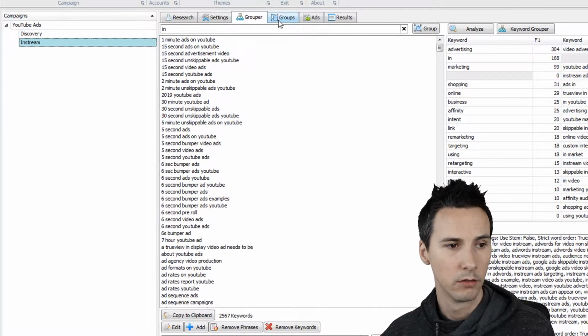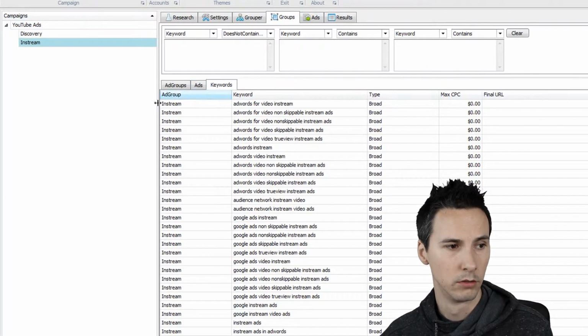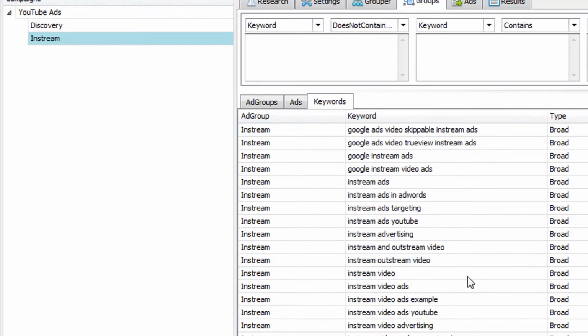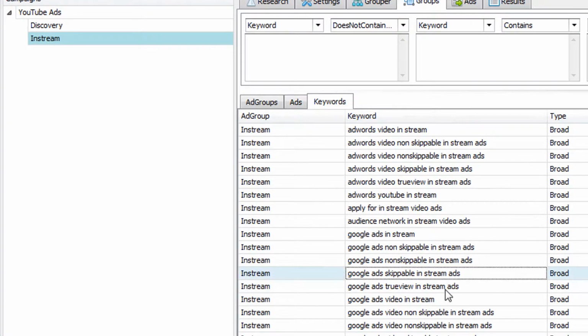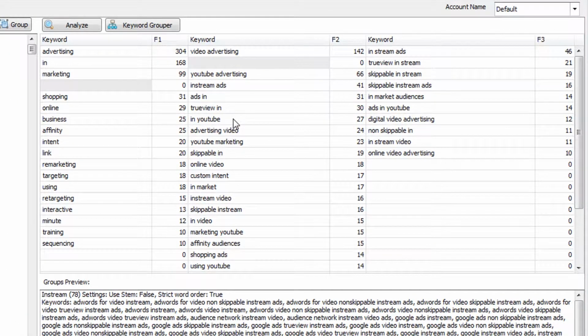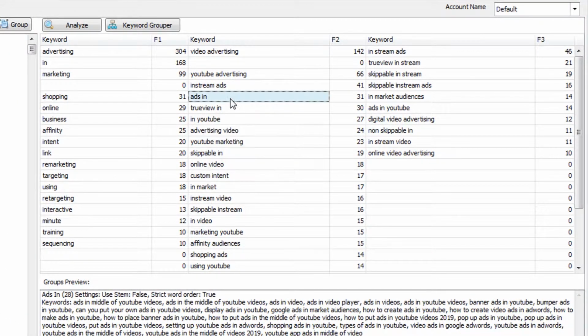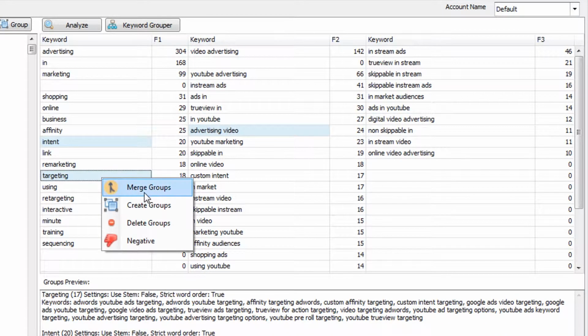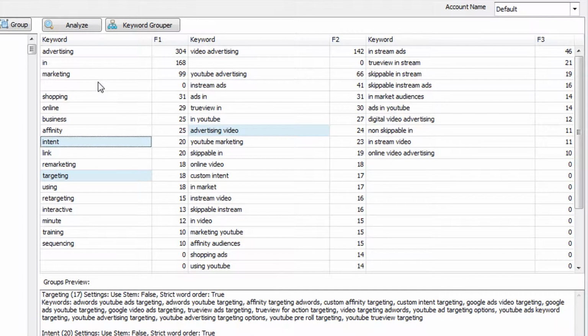Now let's take a look at that group. We're in here on the tree. We have in stream, all one word. Scroll down to the bottom, and we have in space stream. So anything that is related, you can use merge groups by selecting multiple groups, and then right-clicking, click merge groups.